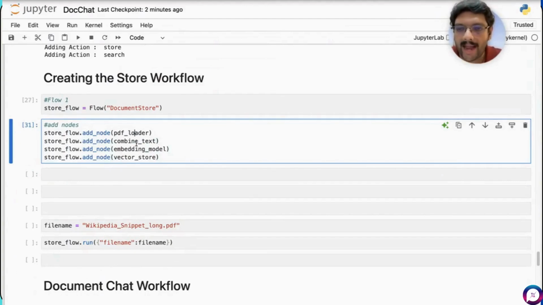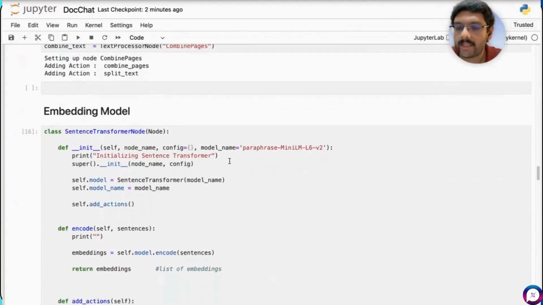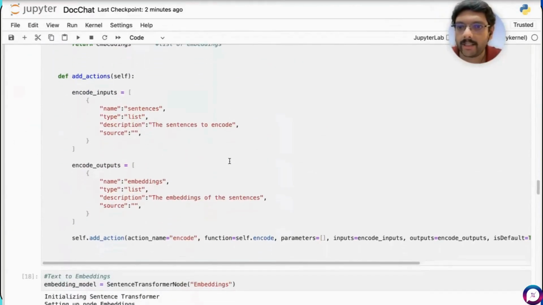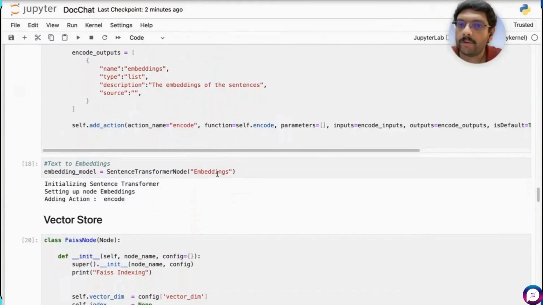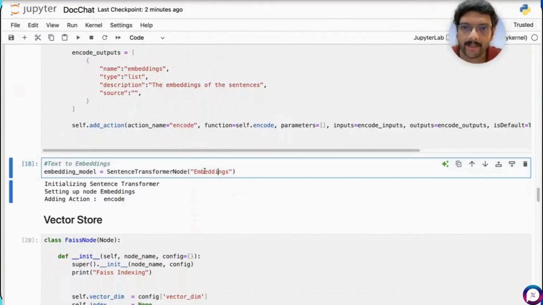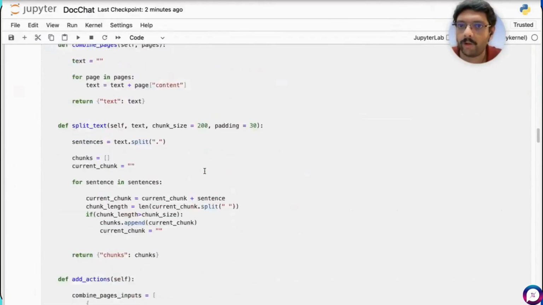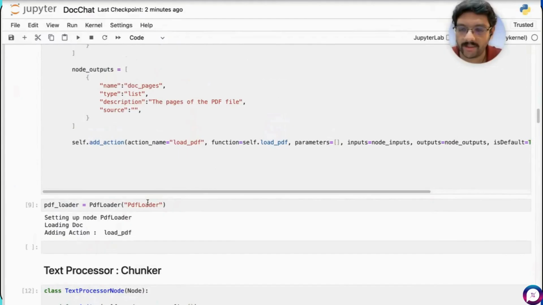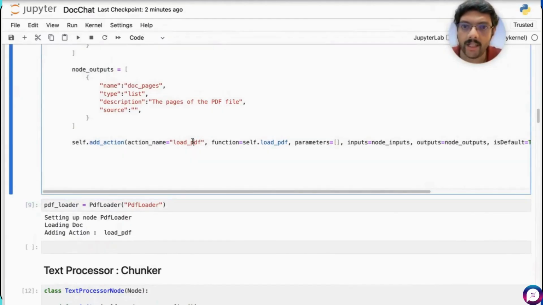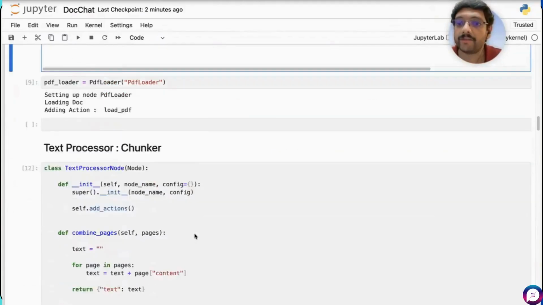Now, once you add these, what the workflow looks for are not these names, right? We'll see that as we define the edges and the data connections. What the workflow looks for is the name you add when you instantiate this node. So for PDF loader, it's this. And because nodes can have multiple functions, you also have to point out the function, right? So in this case, if you want to call this function, you have to say PDF loader load PDF.